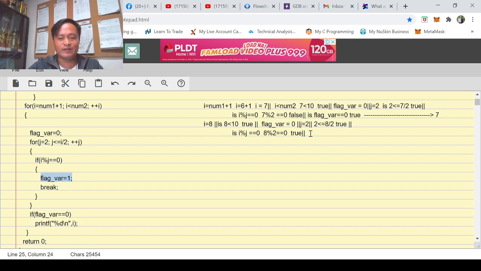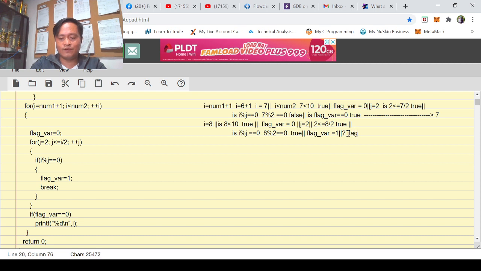Initialize flag bar by 1. Flag bar is equal to 1. And then break. Break means get out from this loop and it goes in here. Right? What is the condition?